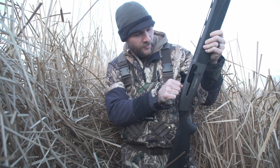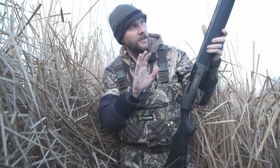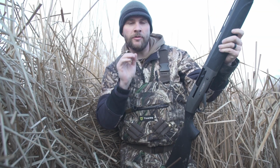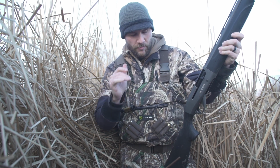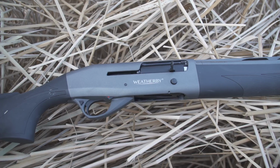This morning we're doing a little duck hunt, but what we're really doing is testing out this brand new Weatherby Element in Tungsten finish. This is a 12 gauge, and it is just a great gun at a great price point. This Tungsten one I think is anywhere from $699 to $799, wherever you find it, but what I really want to go into is all the different features of this shotgun.